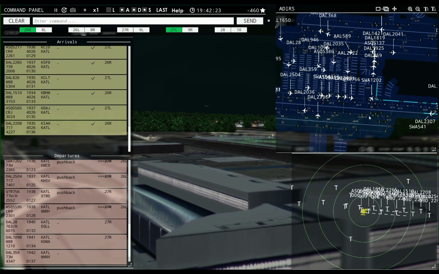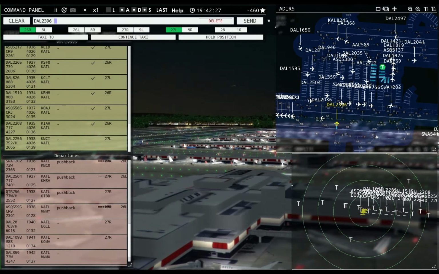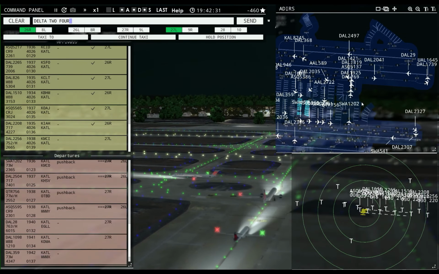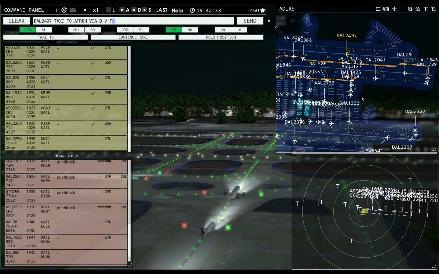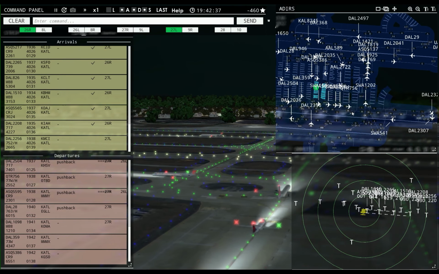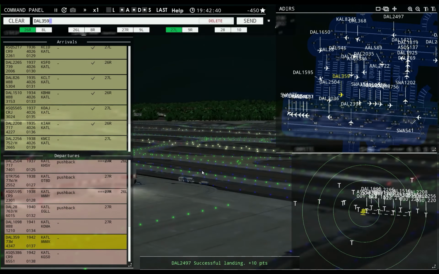Runway 27 right, line up and wait. Delta 2307. Runway 27 right, climb to 1000 on reaching contact departure, cleared for takeoff. Southwest 5. Delta 2497, taxi to apron via Bravo Victor Foxtrot. Runway 26 left, climb to 1000 on reaching contact departure, cleared for takeoff. Delta 290. Taxi to apron via Bravo. Delta 359, pushback approved. Expect runway 27 right.